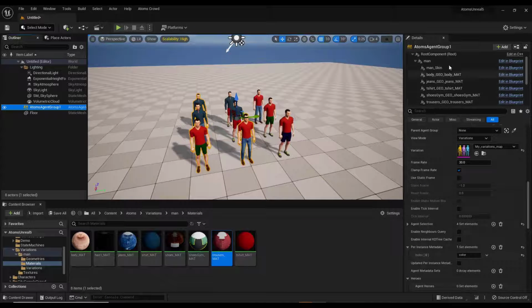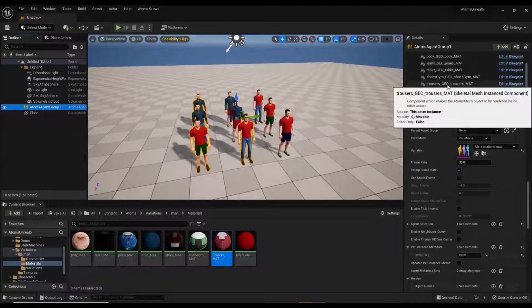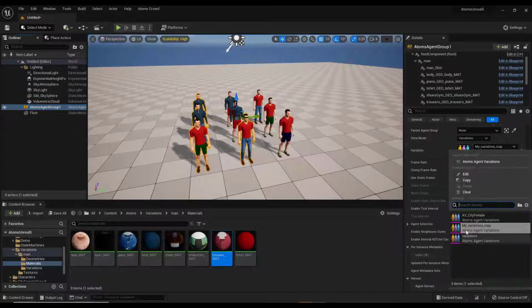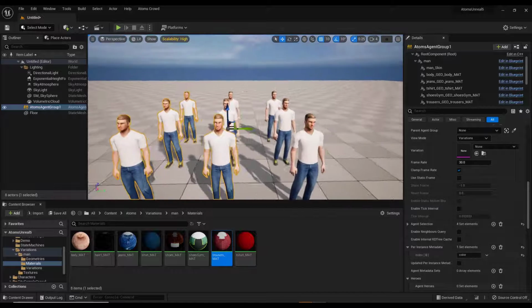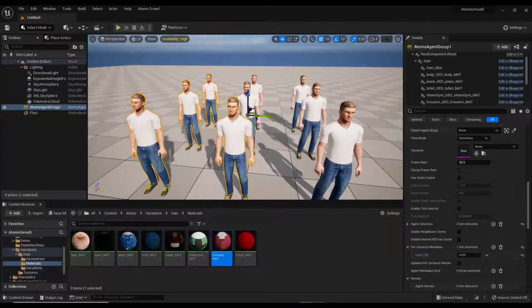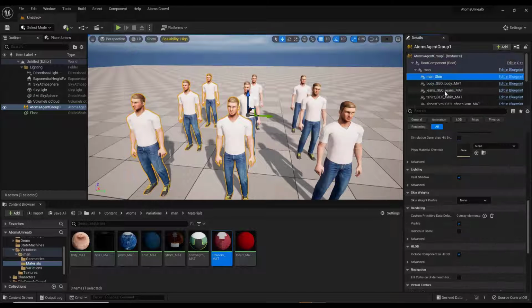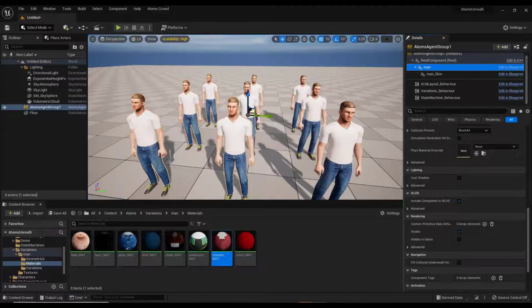You can generate attach components by hand and add or remove agents at runtime from a specific instance component. So for example, let's remove this one. Okay, so now I have everything clear. Actually, let's remove all the components that are not used.